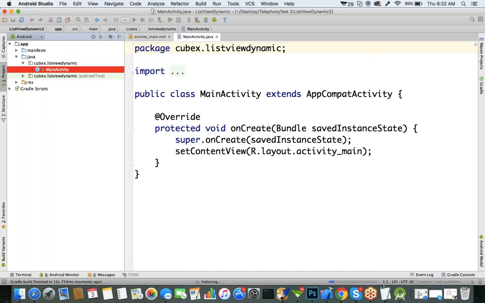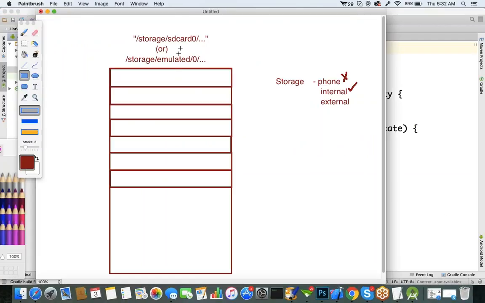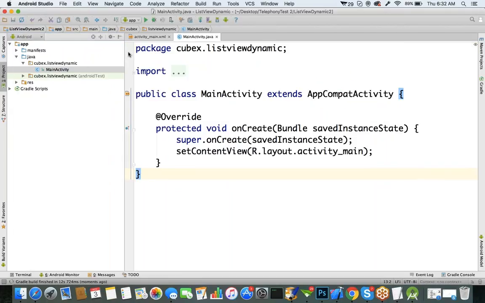In the XML file, what is our requirement? We want to present the data on a list view component. Get all the list of internal storage files and present that list of files on a list view component. This is the requirement, right? Okay. So first open the XML file.